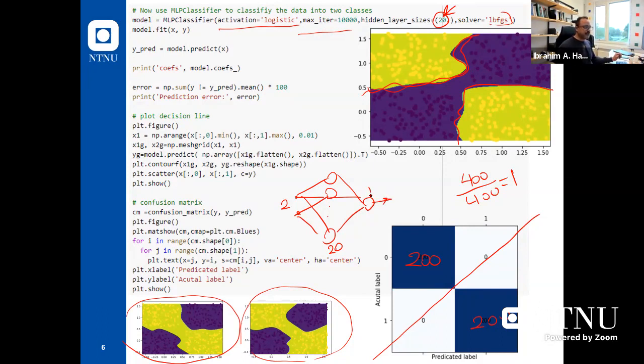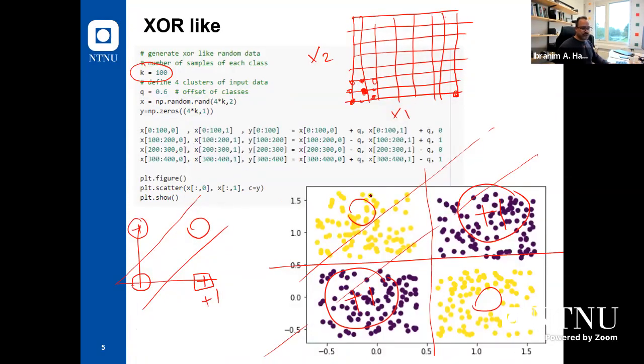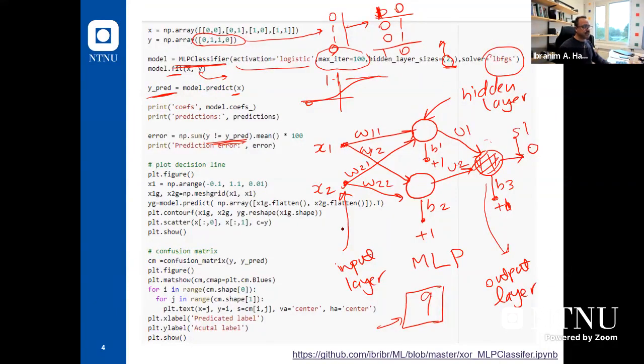Please raise your hand if you know, and you can write it. You can just unmute your mic and answer. Do you know how many weights? Again, I will give you a hint, going back to the previous example. In that example, we have one hidden layer with 2 units and one output layer with 1 unit. So the number of weights was 2 times 2 plus bias 2, plus 2 times 1 plus 1.